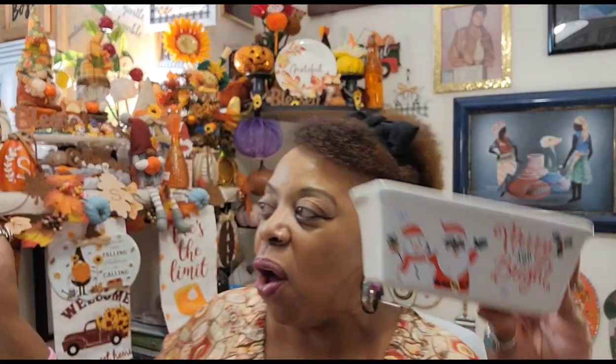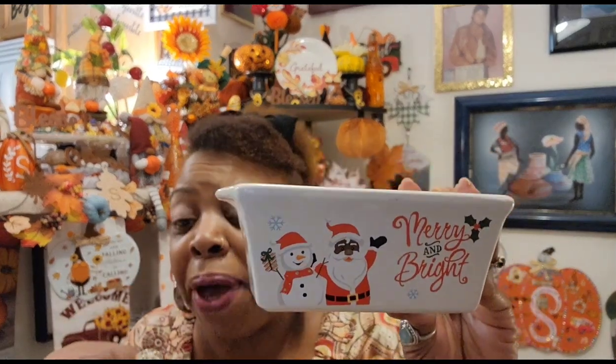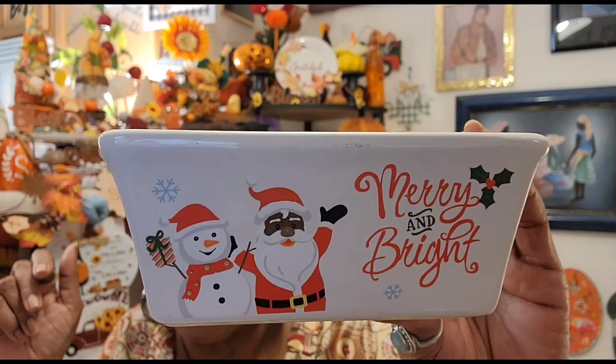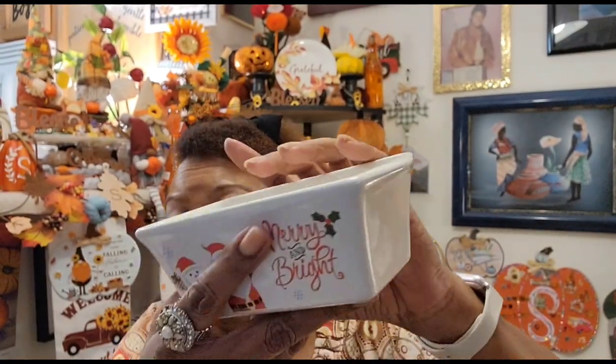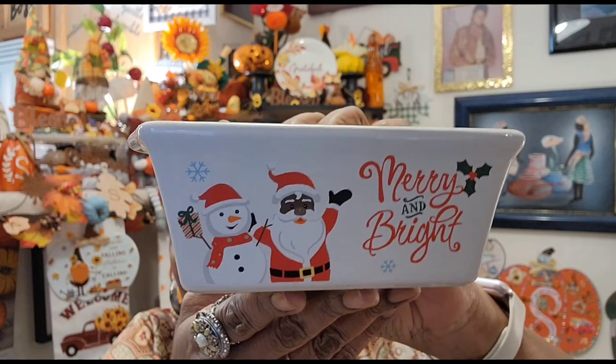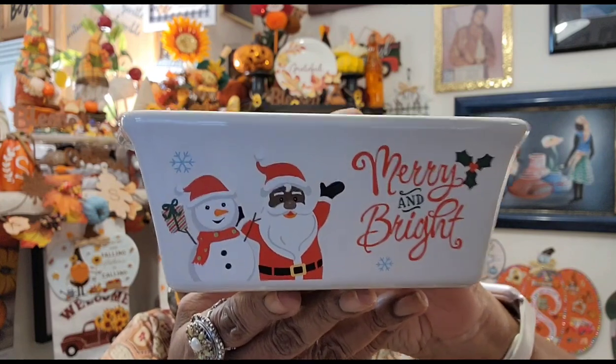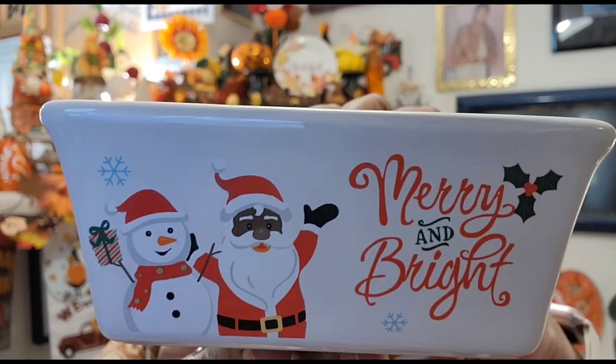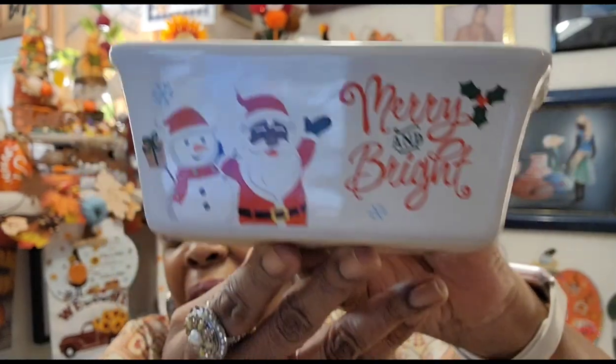Oh my God. I have my whole front counter of my kitchen lined out with the fall ones, and now the Christmas ones are going to go on there. And when people walk in my house, the first thing they say is, "Oh, those are so pretty." I got them sitting right out. They didn't even get put away. But what I love the most about these is that they're double-sided. Dollar Tree is really giving us that quarter's worth. As far as I'm concerned, when they come out with stuff like this, I am just truly, truly happy.